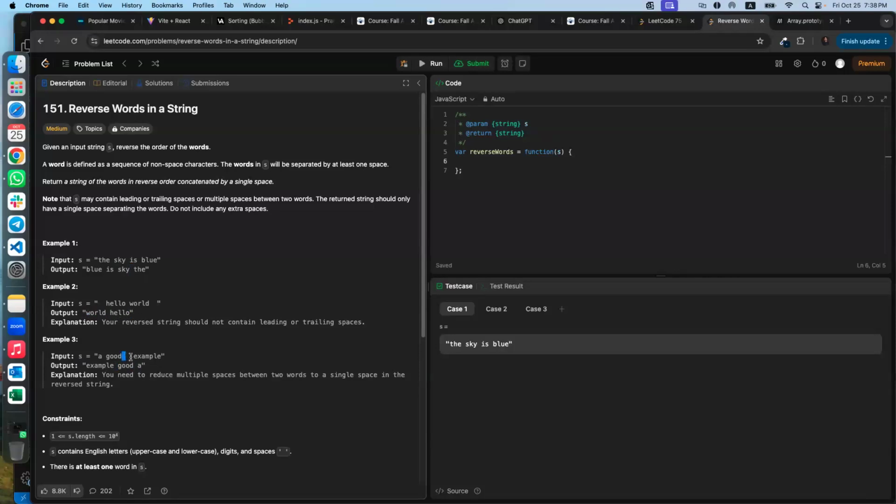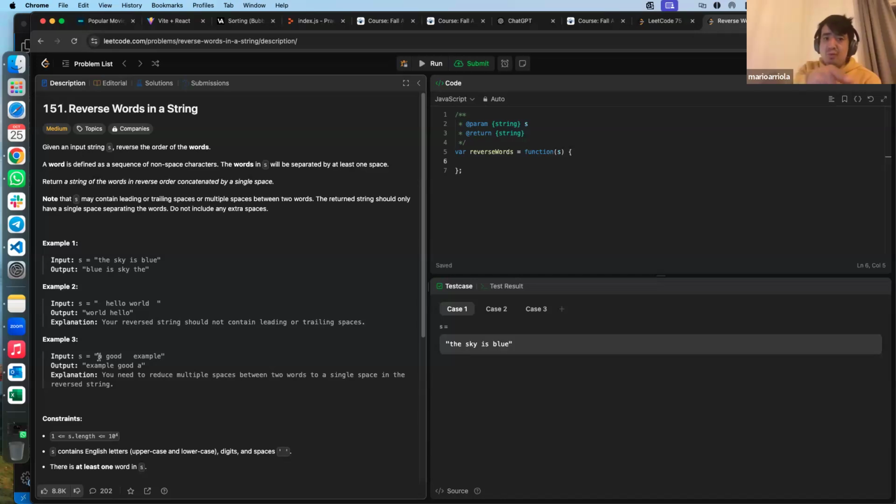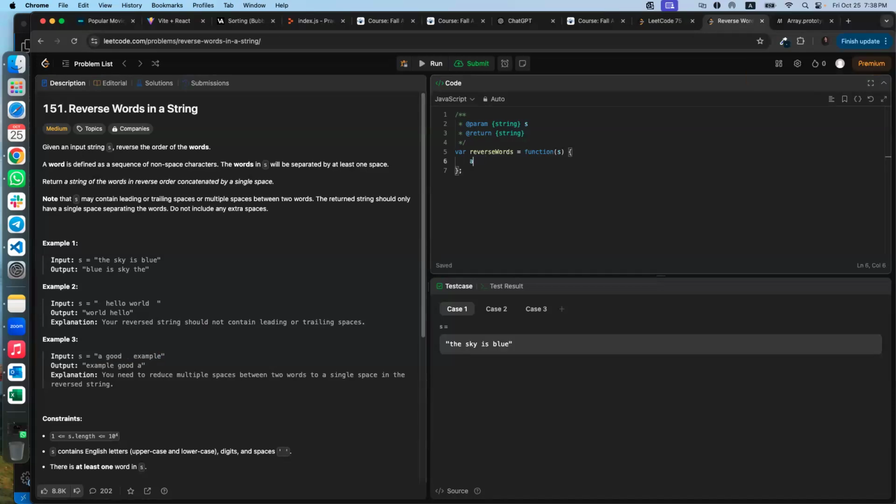Maybe you try to solve it right now together. Yeah, then you're going to understand. Okay. I trim first, right? If I trim it, this one will disappear. Then I will split like this, right?